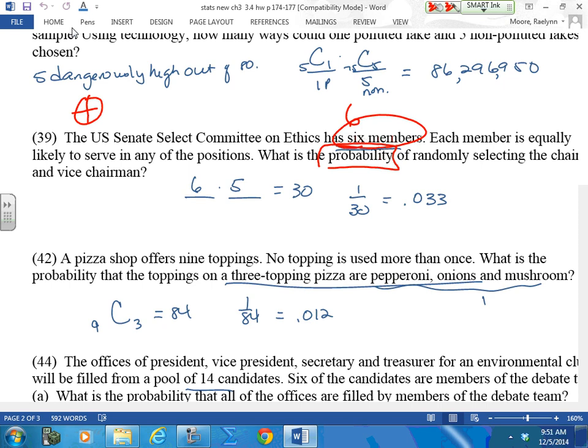And you say to yourself, does order matter? Does it matter if you're chairman or vice chairman? Oh yeah, it would matter to me because I got to be chairman, not vice. So does it matter? Order matters. When order matters, you're a permutation or your line. Whichever one works for you. I happen to like the lines because if you have a hard time flipping to the permutation, the lines are really helpful. You have 6 members.